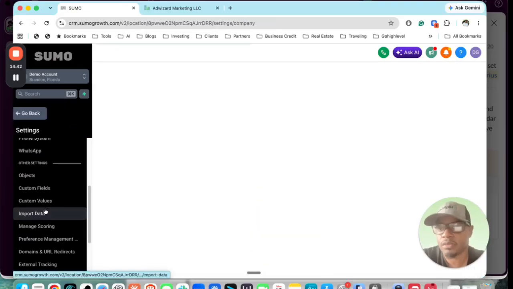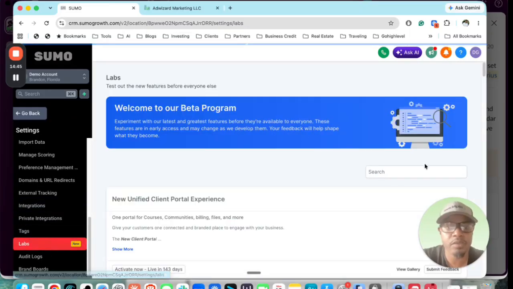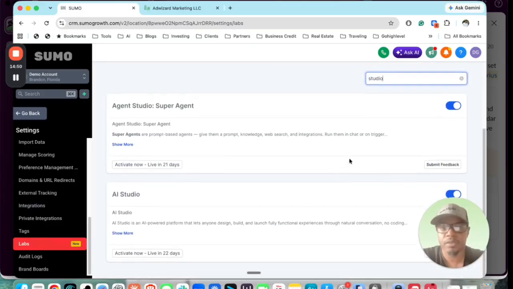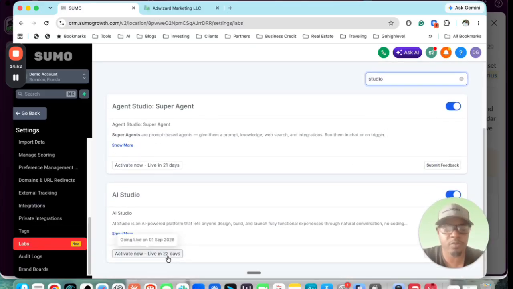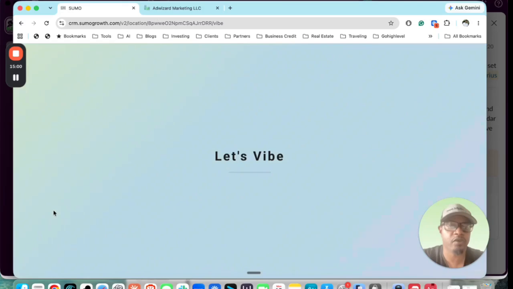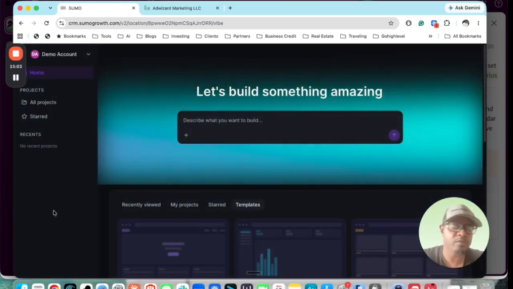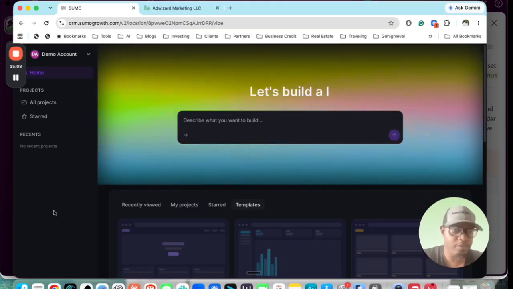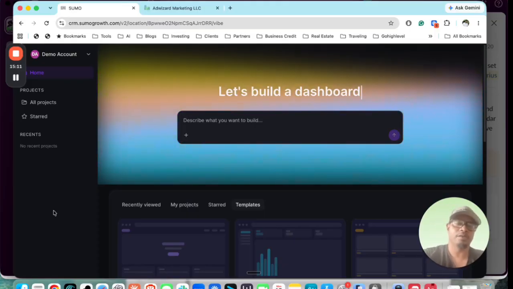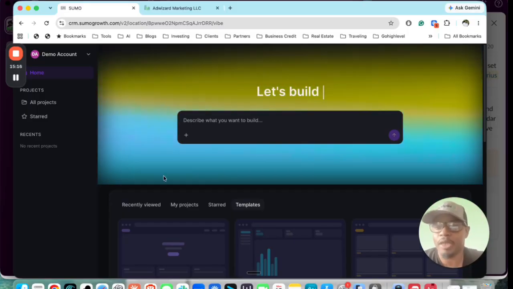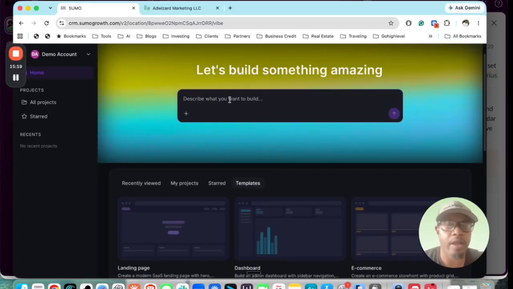So if you go to settings, I'll just show you this, settings and labs, you have access to different things that are in beta. So I had to turn this on because it'll be live in 22 days. But you could turn this on, AI Studio, and you're going to get access to HighLevel's AI Studio, which is very similar to Lovable. I use Lovable as my front end engineer, and I use Replit as my back end when it comes to my own SaaS projects, which you'll know about soon, as two of them are for HighLevel replacements. But yeah, so in here you could just describe what you want.